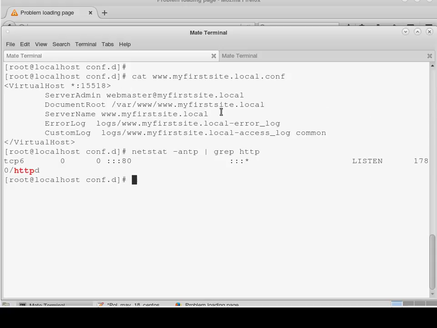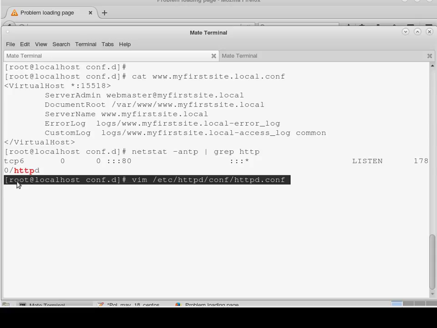So we're going to open that file, /etc/httpd/conf/httpd.conf, and then we have httpd conf.d, and we're going to add this directive. Copy. Let me put this on the file.